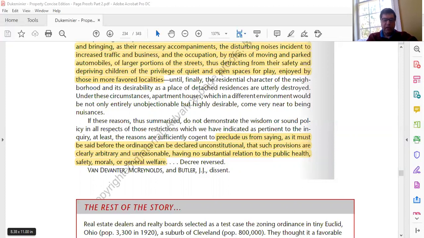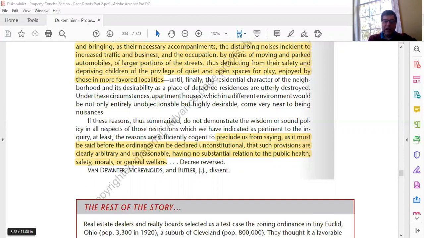The Supreme Court has applied the due process clause of the 14th Amendment in two different ways, one of which is not controversial, and the other of which is very controversial. The uncontroversial application of the due process clause has been what's called procedural due process, which you may have studied in your constitutional law class. And in procedural due process cases, the court looks at the procedures used to deprive a person of life, liberty, or property and decides whether they afford due process to the individual who is suffering the deprivation.